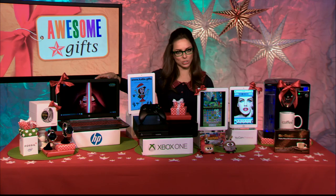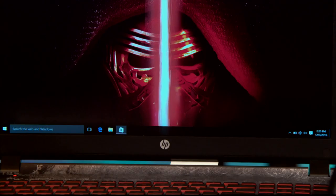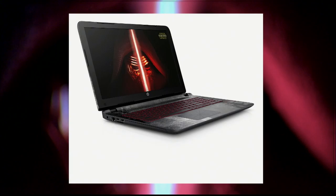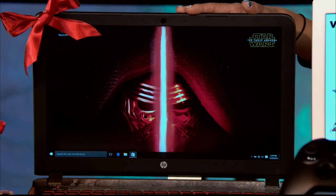Of course, we know that a little movie's coming out called Star Wars: The Force Awakens. Appropriately timed, HP has created a Star Wars Special Edition notebook starting at $699.99. If you know your Star Wars, they did not miss a detail — everything right down to the touchpad mirroring an X-Wing Starfighter, and the recycling bin, my favorite, is a Death Star.